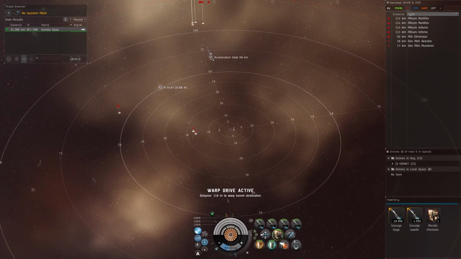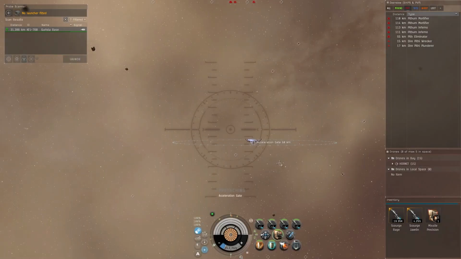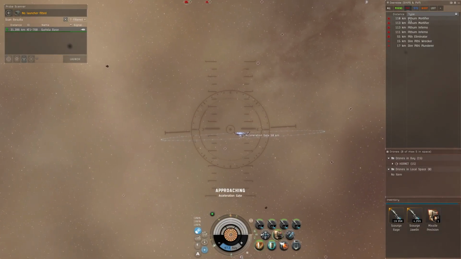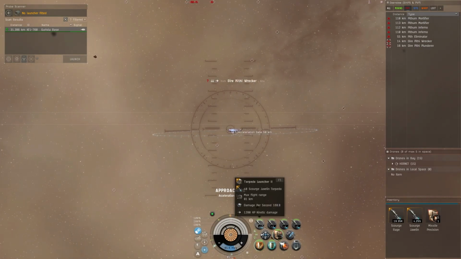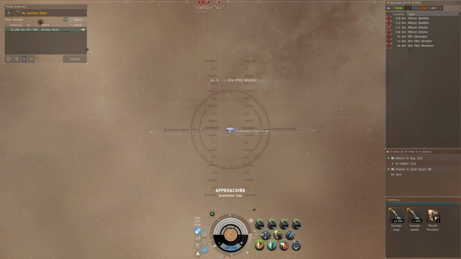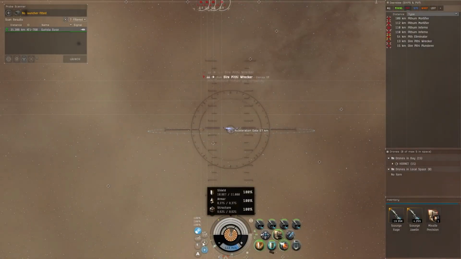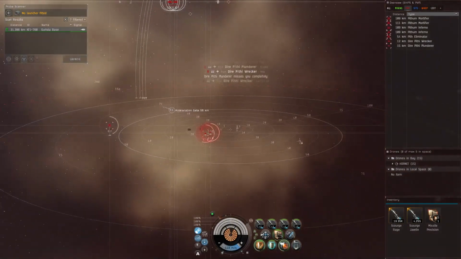So here's our acceleration gate. You can see it's 58 out. So what I'm going to do is go ahead and approach it. I'm going to go first person here. We're going to turn on our Kinetic Hardener. Our range isn't quite at 100 yet right now. So we're going to go ahead and micro jump drive, and once we come out of it, then we'll start bastioning up and get everything started.